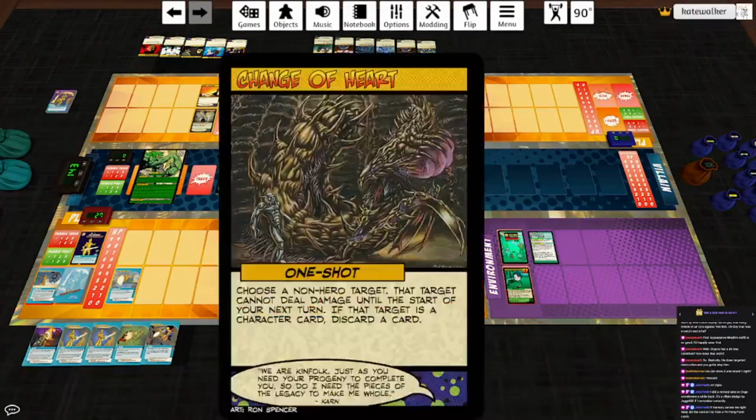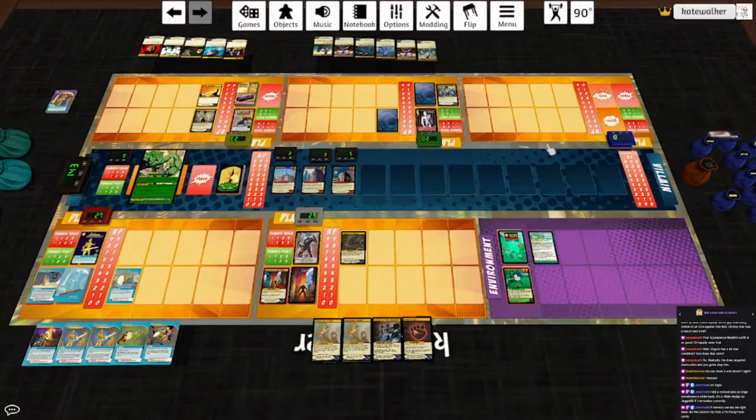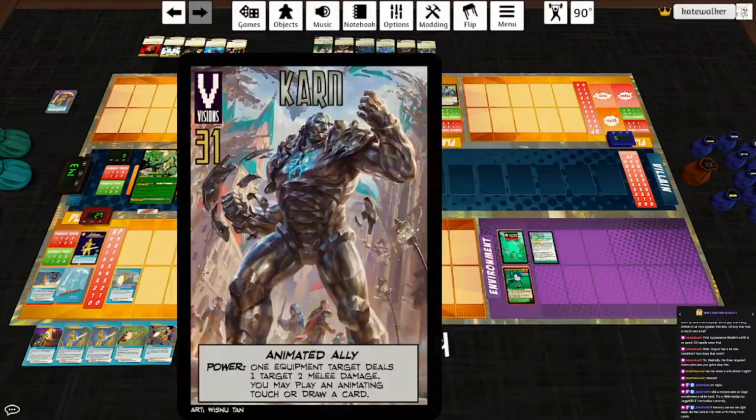I'm going to play Change of Heart. Choose a non-hero target. That target cannot deal damage until the start of your next turn. If that target is a character card, discard a card. That sounds like a small price to pay. We will discard that. His power is Animated Ally.